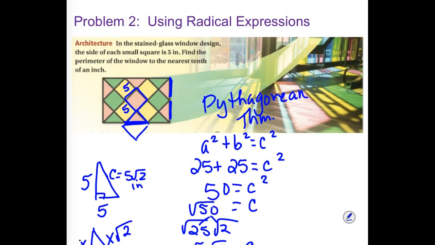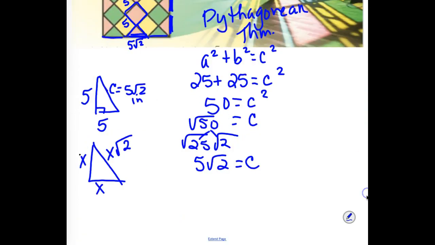All right, so now let's go back and look at what we're finding. We now know that this length is 5 root 2 inches. Can we now find the perimeter? How many of those little segments make up the perimeter? We've got 3 on this side. We've got 2 on this side. So 5 gets us halfway around. We'd have 10 all the way around. Okay. So the perimeter is 10 diagonals, which means we have 50 square root of 2 inches.